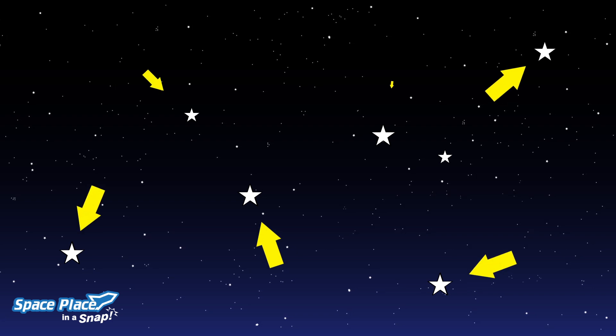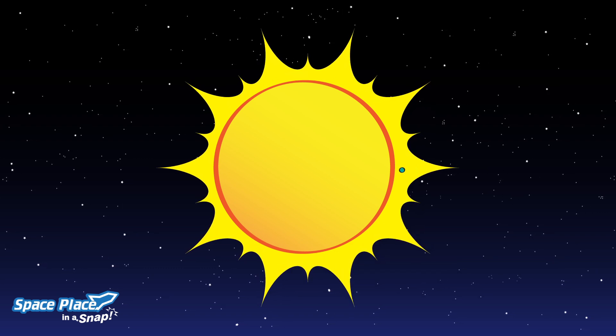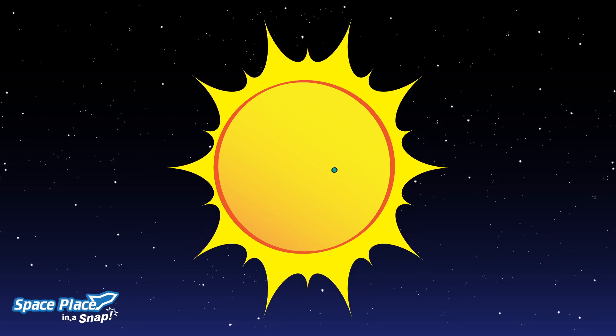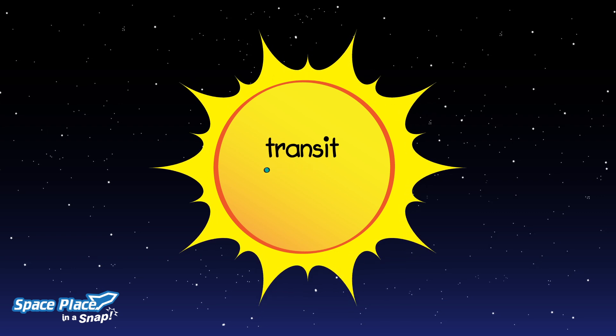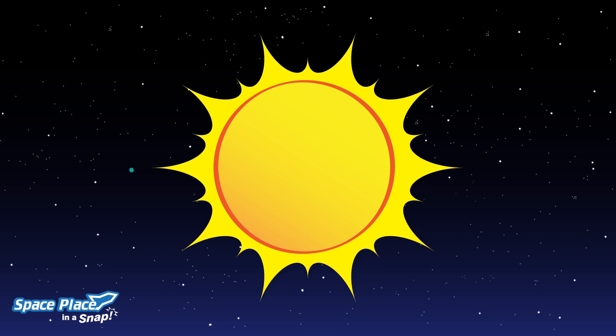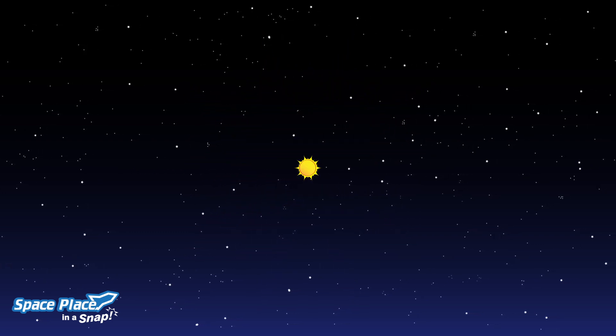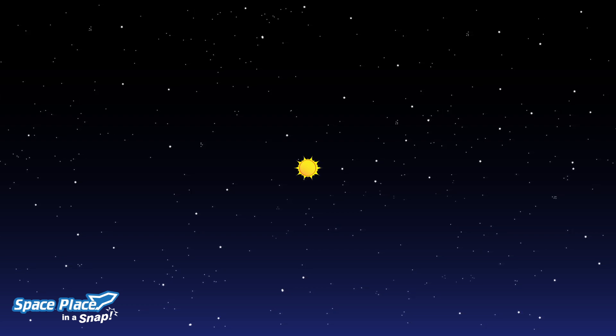We look at stars. We watch other stars closely to see planets pass in front of them. When a planet crosses in front of a star, it's called a transit. The planet blocks a small amount of light from the star. We can see a very small change in the star's brightness. This is how we can tell there could be a planet there.